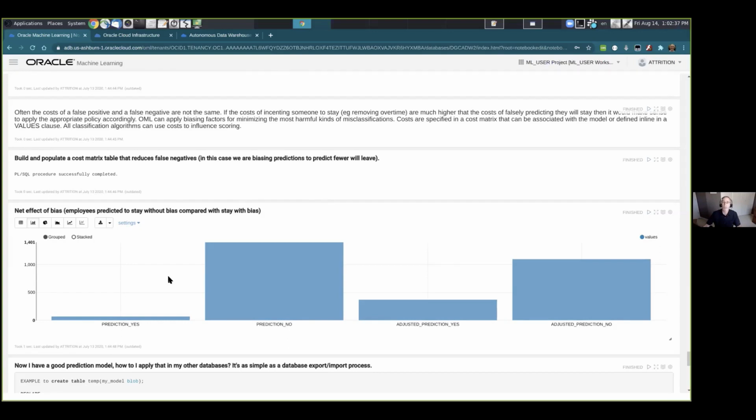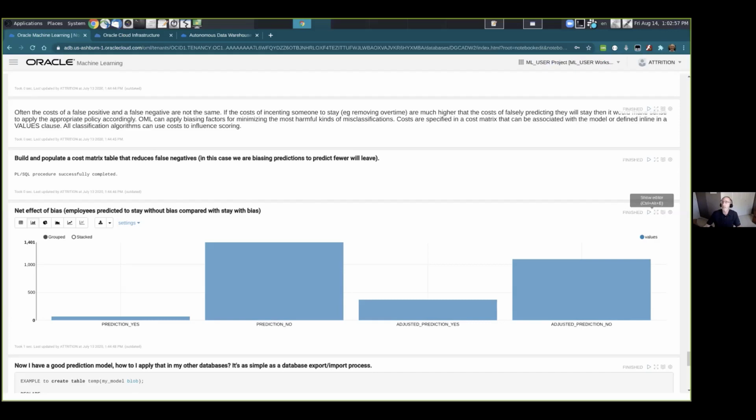A high value employee leaving is very expensive. So you might want to change that threshold so you can introduce biasing to the models and say, employees that leave are 5 times more expensive than perhaps incenting them to stay, and they would have stayed anyway.